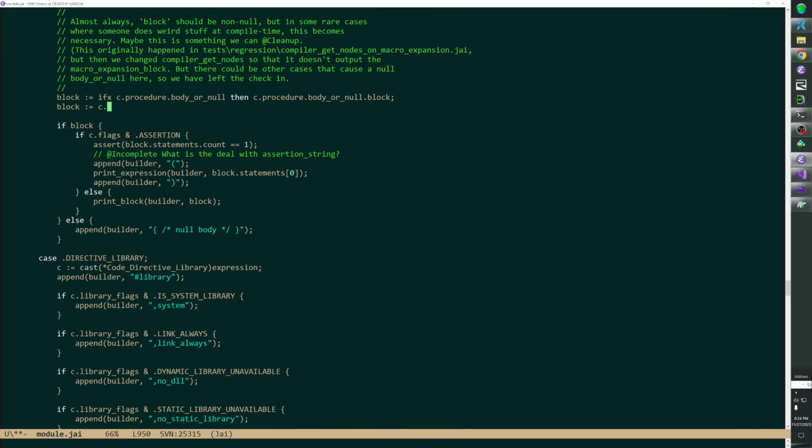Block is c.procedure.body or null, like dot question mark block, right? And this would stand for, if this is null, just return the default value of whatever this type is, or if this is false, actually. If it's true, then return this thing.